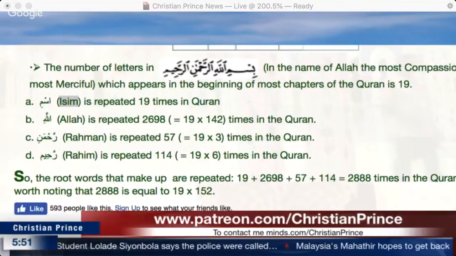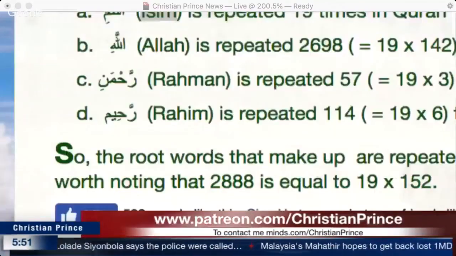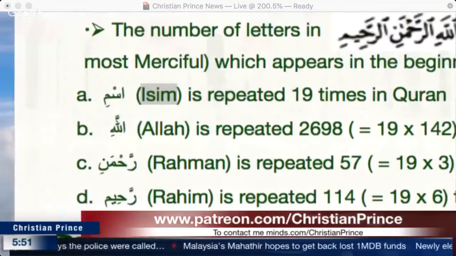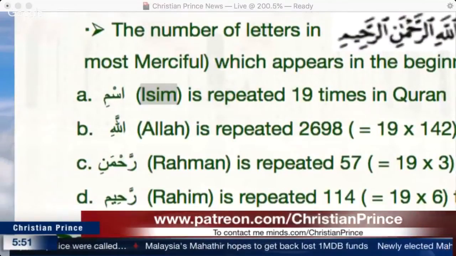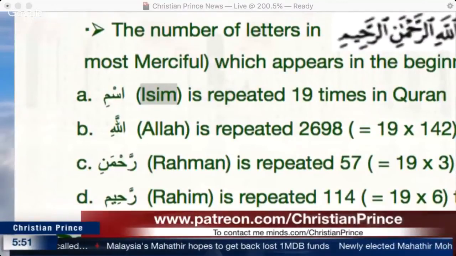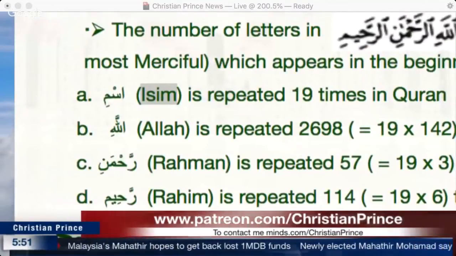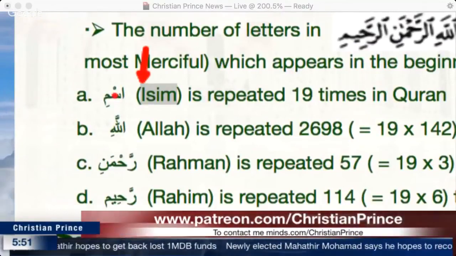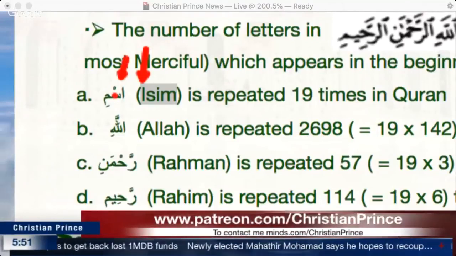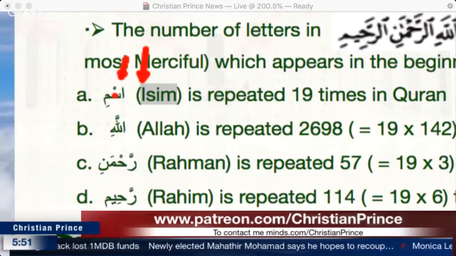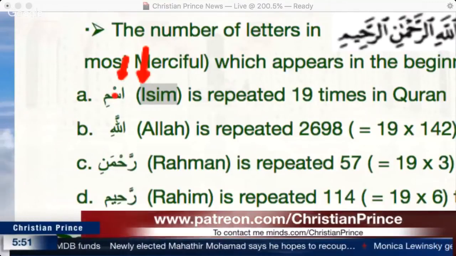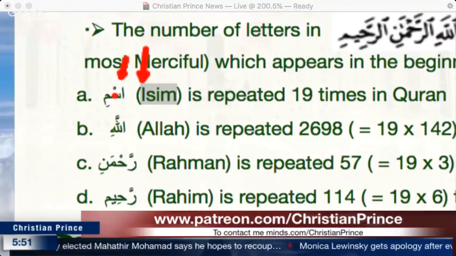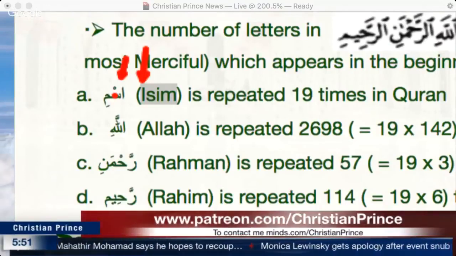Let me zoom in. Even he wrote it for you in English with an I in the beginning, like for you, you read it as I. Do you see what I'm talking about? Why did he put ism? This is alif. He is just putting it as we pronounce it, but this is in fact alif. So the word ism starts with the alif, but yet when they calculate it, they did not put it there.